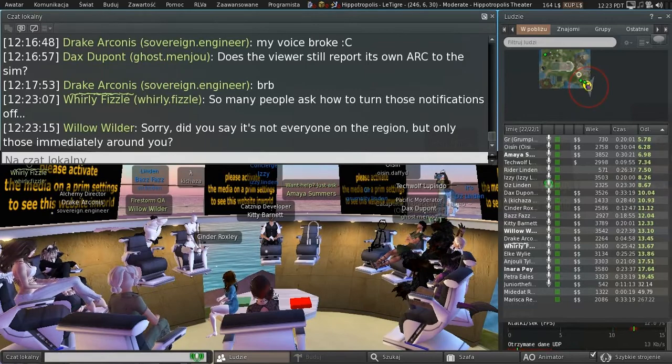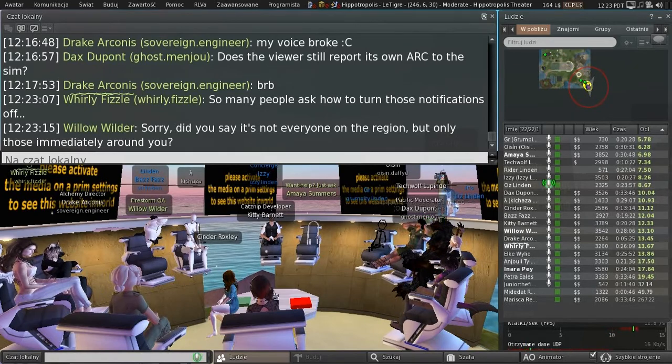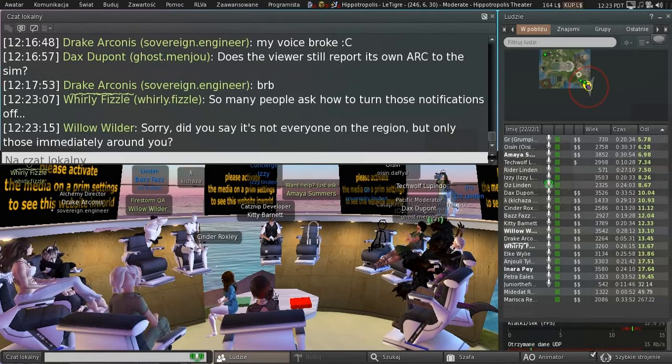Generally speaking, it's everyone who's been in the region recently. The simulator doesn't clean out old reports. So if I were to get up and leave right now, teleport away to some other region out of sight, my reports about what all of your rendering costs were would persist for a little while. And when they got to a certain age, it would throw them away. I forget what the timeout is. It's not very long, but it's not synchronous with me leaving.